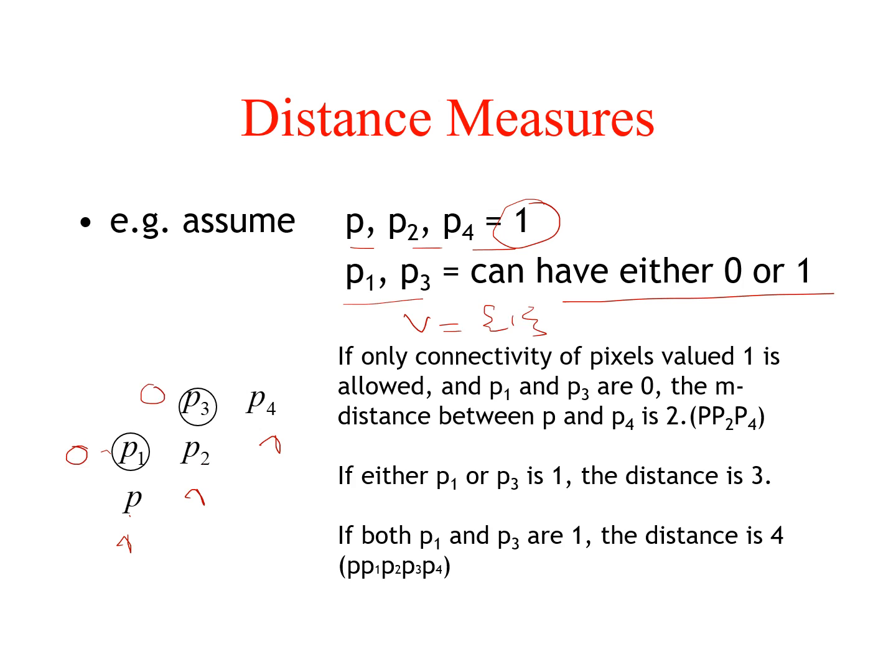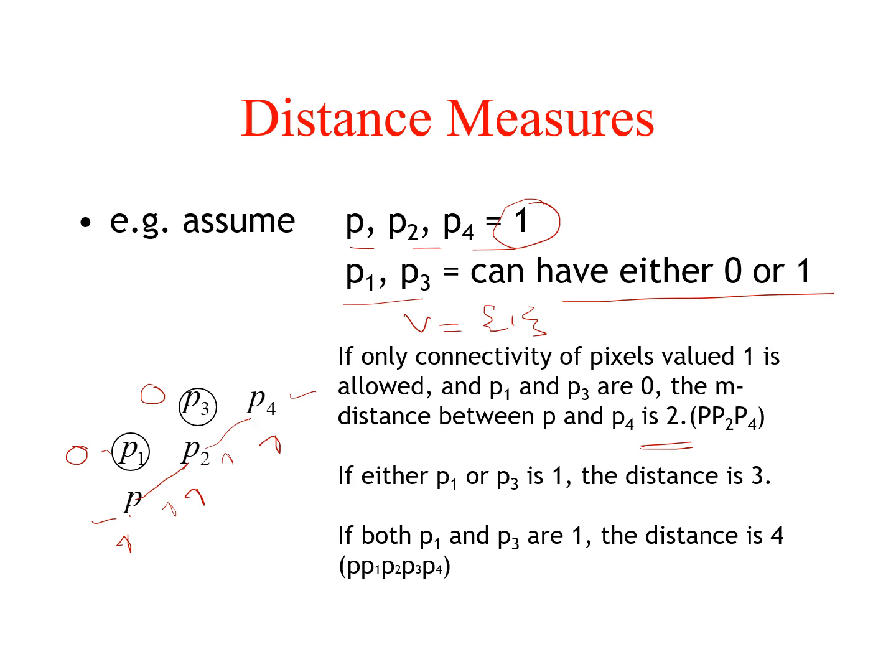Now the distance between P and P4 we have to calculate, okay? The distance from P to P4 we have to calculate. So what will happen? P1 is in N4P, but can we connect? No, because it is not satisfying the criteria of V, right? So we have to connect like this. What about this P2, P3? Can we connect? No. So you have to connect from P2 to P4. So this is M adjacency, right? So what is this? This is 1 plus 1, that becomes 2.